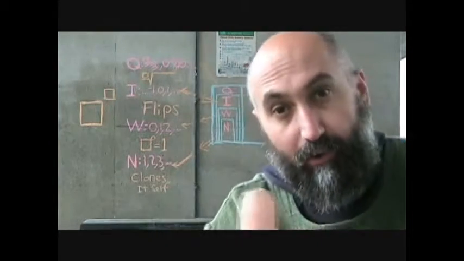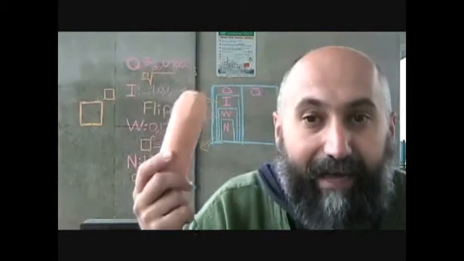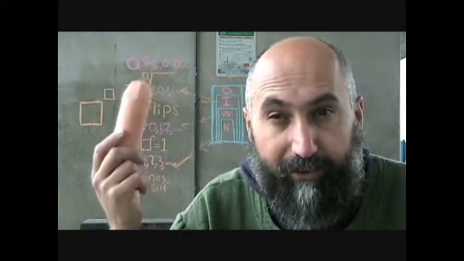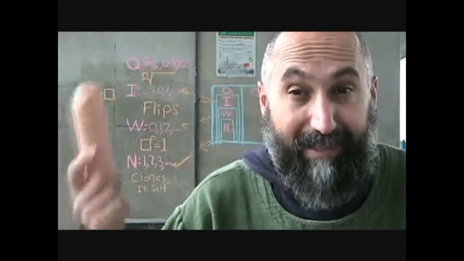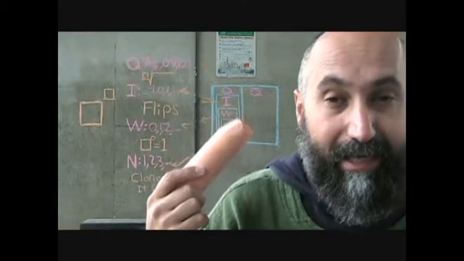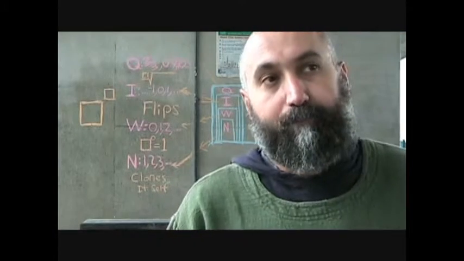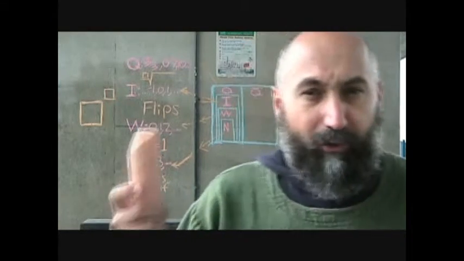So integers was basically negative numbers as well, negative whole numbers. So it would have been negative infinity, negative 3, negative 2, negative 1, 0, 1, 2, 3, all the way up to infinity. And then after that, we defined rational numbers. And rational numbers usually use, well, in my area anyway, we use the letter Q to define rational numbers, okay? So rational numbers would have been fractions, or anything that repeats or terminates. So it would have been just basically fractions. And then after that, we had the irrational numbers, which were basically any root of a prime number, or numbers like pi. So irrational numbers were numbers that didn't end and they didn't repeat.